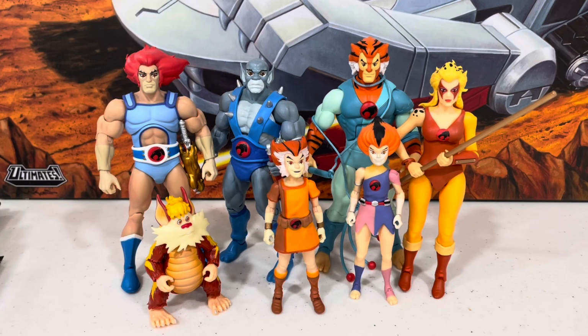Am I happy that I have them? Yes, I am. It's like I say, you know, with every toy we always have our gripes, so what can you say? But they look good. These are the originals. Other than the Matty Collector Panthro, this is all Super 7.